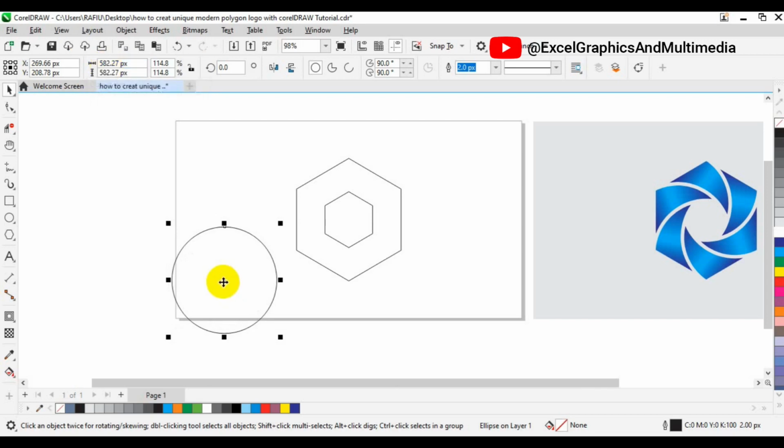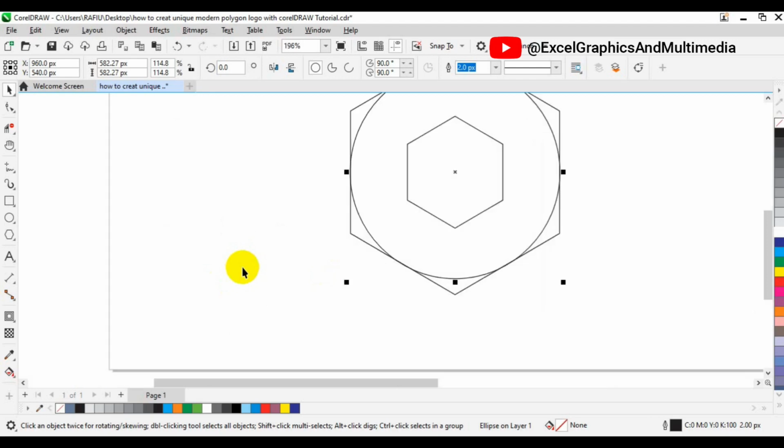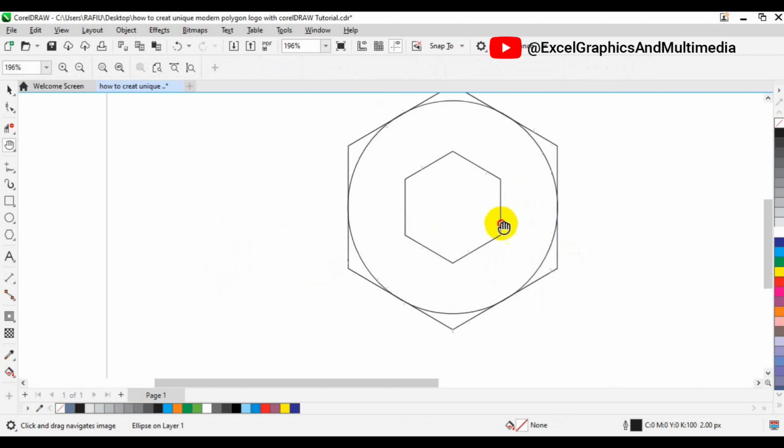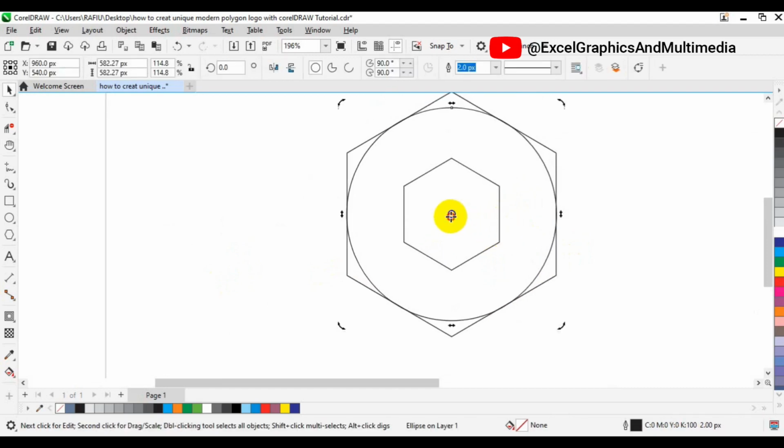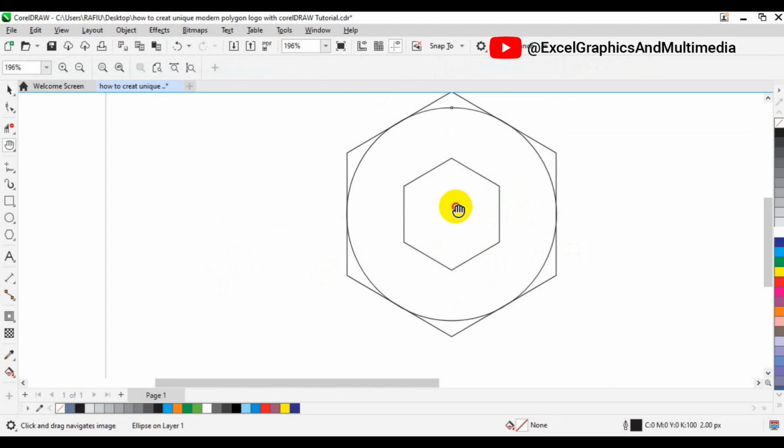So next thing you need to do is to press P to centralize the circle. So you can press Ctrl plus just to zoom out. Now, one thing you need to do right here is to make sure that you snap this particular shape into the edge and make sure it aligns to the top of the polygon. So how do you do that? So I'm going to show you.